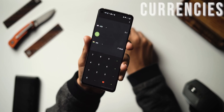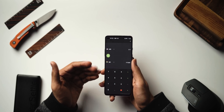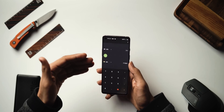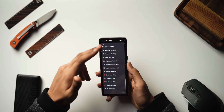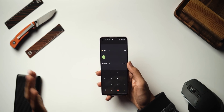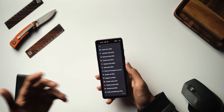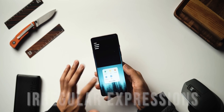At number three we've got Currencies. Just like the name suggests, this is a simple and open source application that lets you browse between different currency values. For example, we've selected the American dollar versus Indian INR, and when you type in one on the numpad you can see that the value of one USD right now is 72.51 Indian rupees. You can switch them up and select from a lot of currencies — almost all of them — and it keeps updating based on current market value.